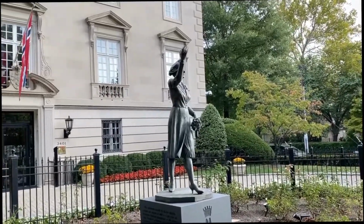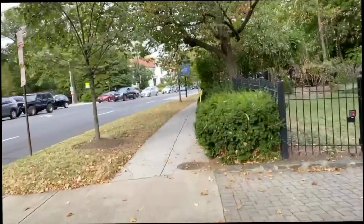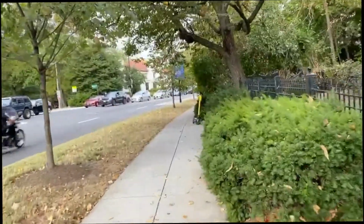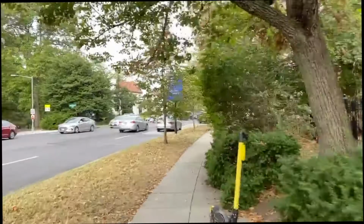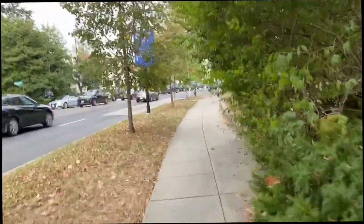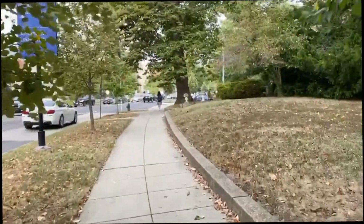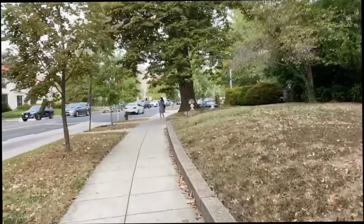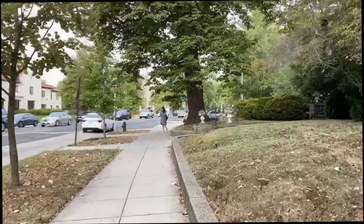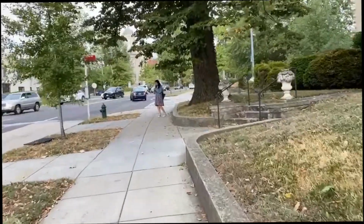She lived in Washington, was very big on the social circuit in Washington, D.C. during World War II. Had, quote, a special relationship with FDR. I think she was the granddaughter of Queen Victoria, through one of the Queen's children who married into the Swedish royal family. So that was King Haakon's mother.